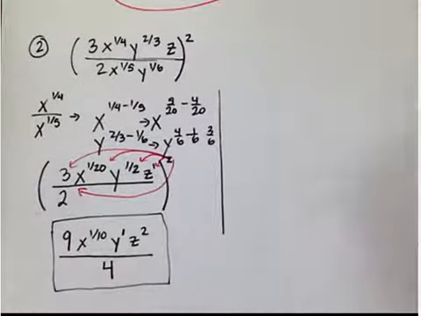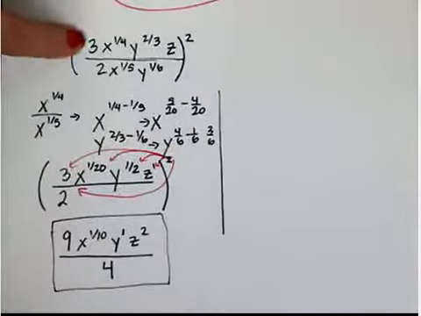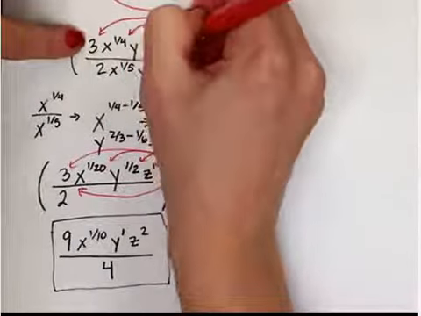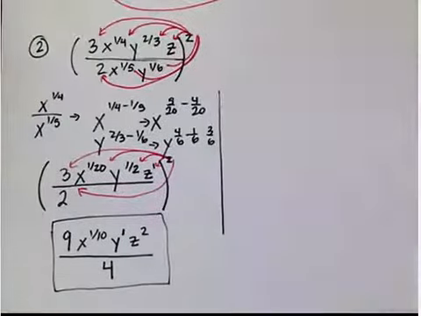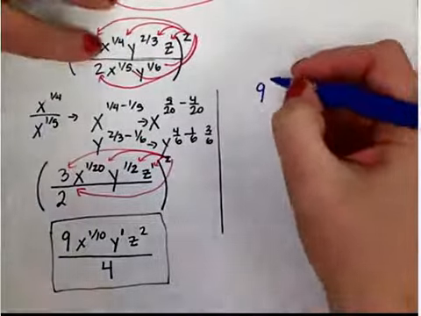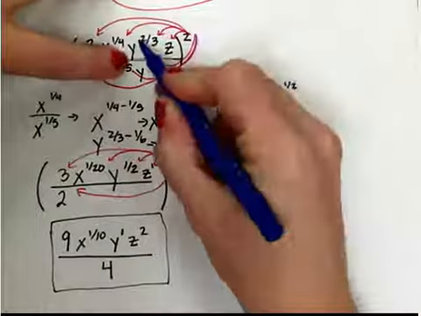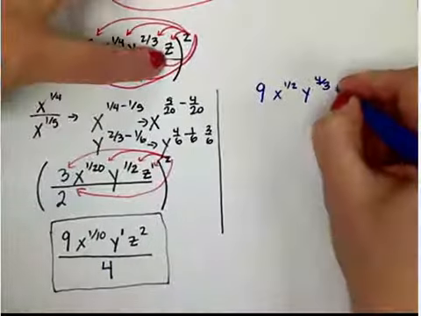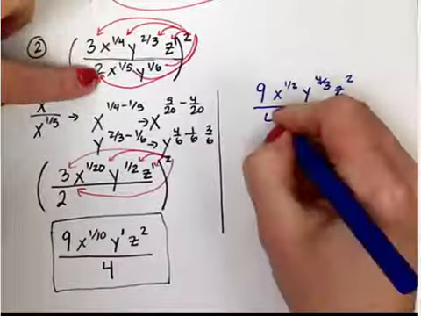Okay, so let's say we took an alternative approach and we wanted to do this outside exponent first. Okay, so we're going to distribute this exponent. Now the reason we can distribute is because there's no pluses or minuses here. Okay, so here we go. Let's do an alternative. 3 squared is 9. Okay, 2 times 1/4 is x to the 1/2. 2/3 times 2 is y to the 4/3. Z, 1 times 2 is 2, all over 4.